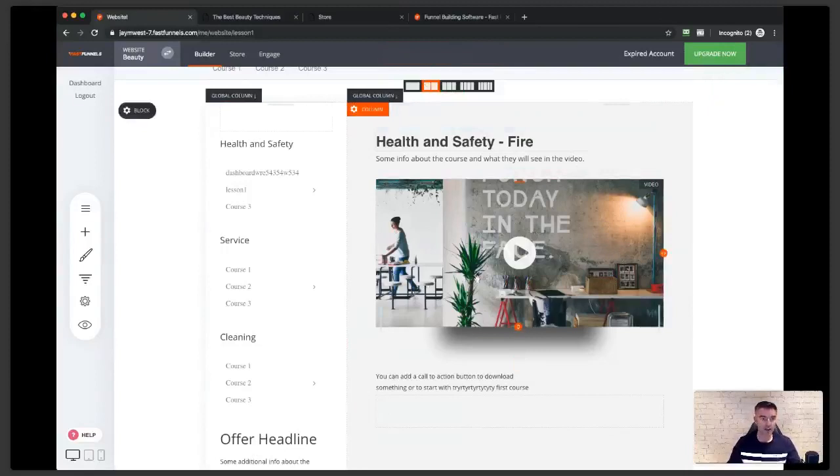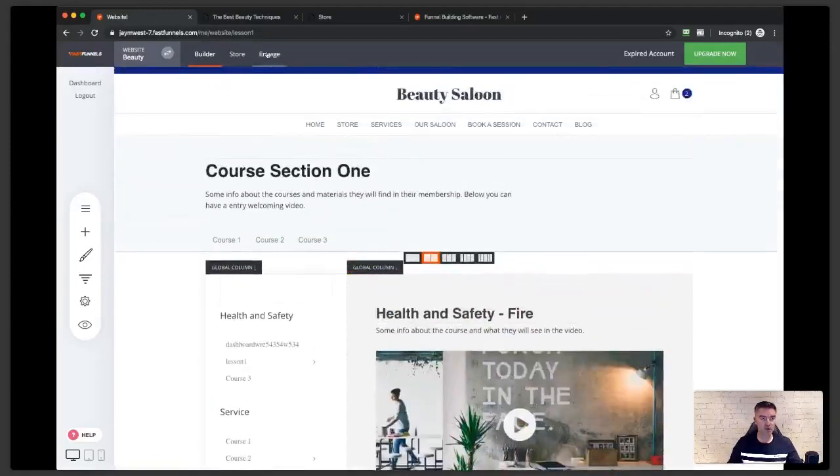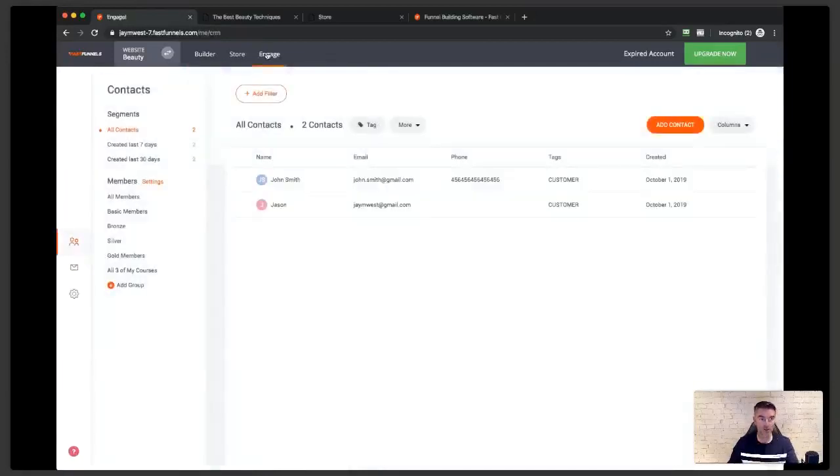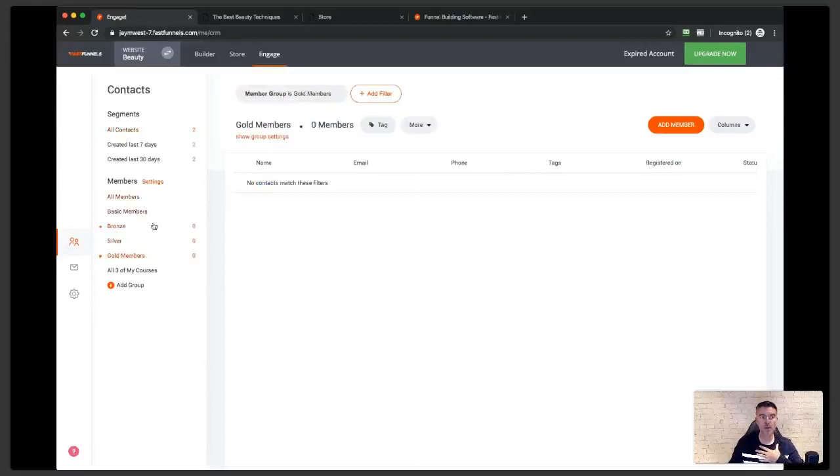Okay, so that's the membership areas. You can go into the engage section, and I'm going to show you this a little bit later, but you can see here actually with this particular site, we have got bronze, silver, and gold members. And then you can choose what they have access to. So you can say they've only got access to the bronze lessons, or the gold have got access to all 3 of those lessons. So complete control over what everybody sees according to what it is that they've paid you for. So that's that. Now let's come out of there, jump back on the slides, and keep those questions coming. I'm here to help.